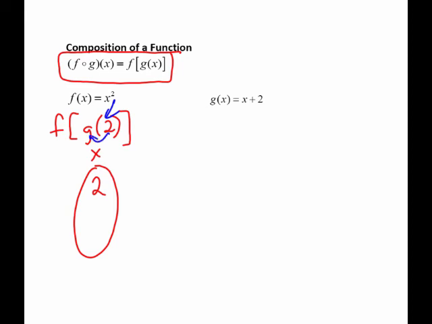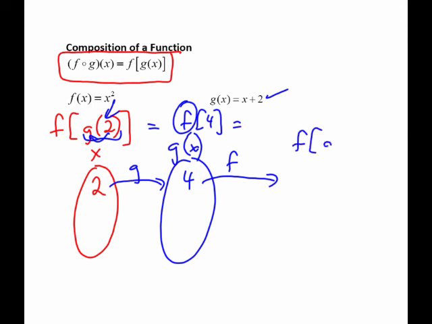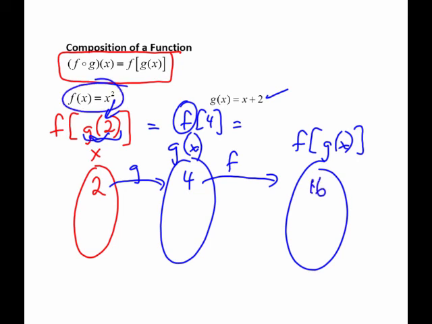and then I'm going to g that function. And so the output is going to be g of x. So if I take 2 and substitute it into the g function, I get 4. And now, so g of 2 is 4. And now we're going to take the output of that first operation and put that output as the input into f in order to get f of g of x. So when I do that, when I put 4 into f of x, I get 16.